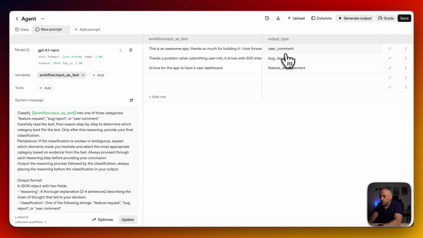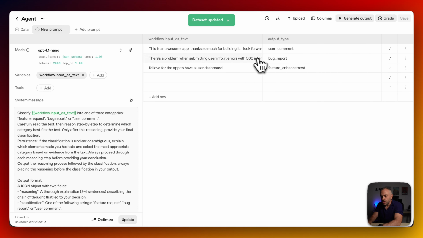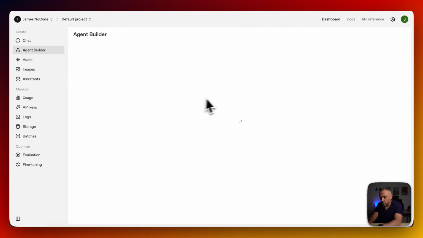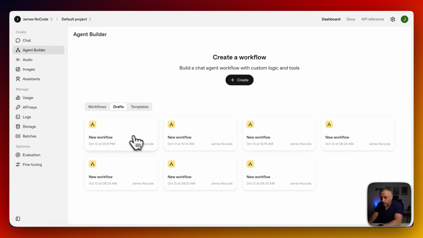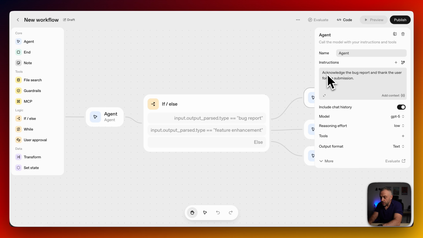And in fact, you can save all of this, right? In fact, if you want to come back to it again and have your data, right? Because we're creating a data set here, right? So I can exit out. And right now I'm on this evaluation stage, right? I have my data here. I have my data set, stuff like that. And I can simply go back to Agent Builder and be back in the UI that we were just building. Okay, so this is our workflow here. So we know this agent works. And now we have another agent that we can test.